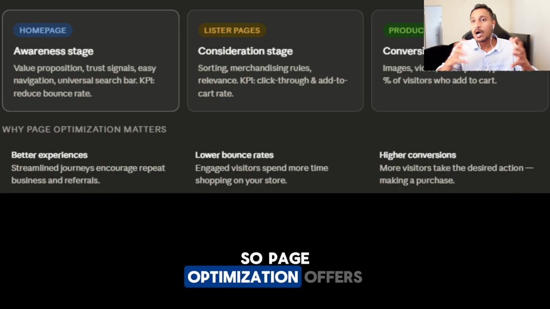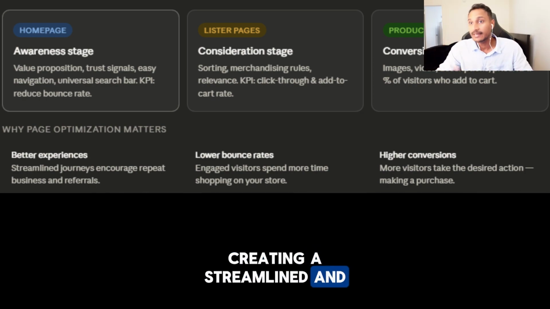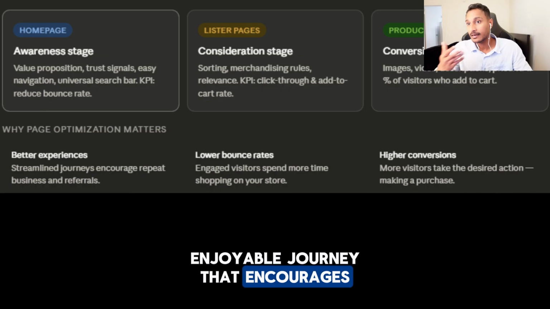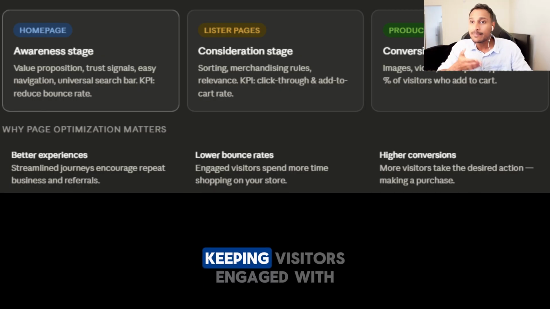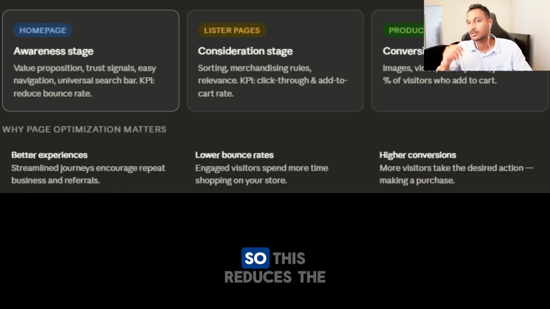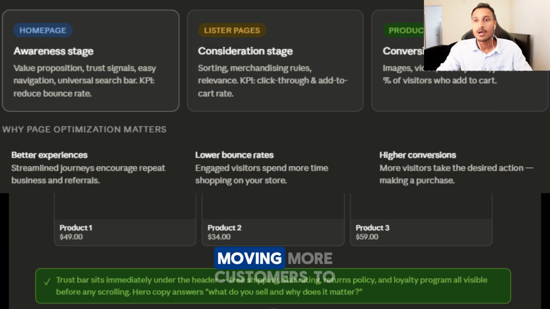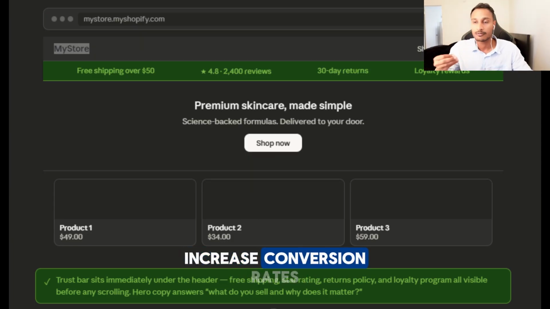So page optimization offers three key benefits. Better visitor experience: creating a streamlined and enjoyable journey that encourages repeat business. Reduced bounce rates: keeping visitors engaged with content that matches their intent. Increased conversion rates: moving more customers to take the desired action.